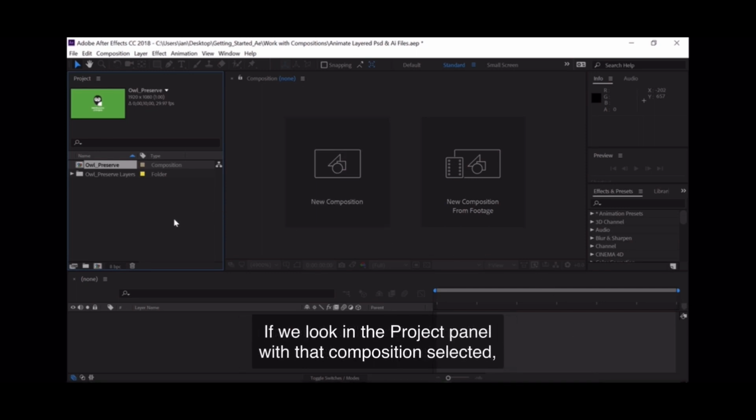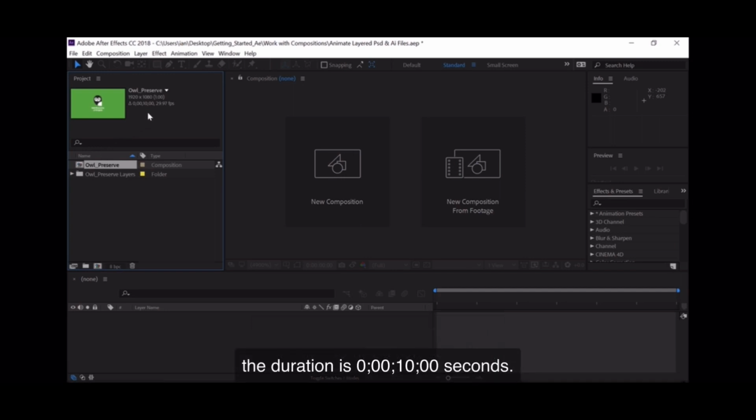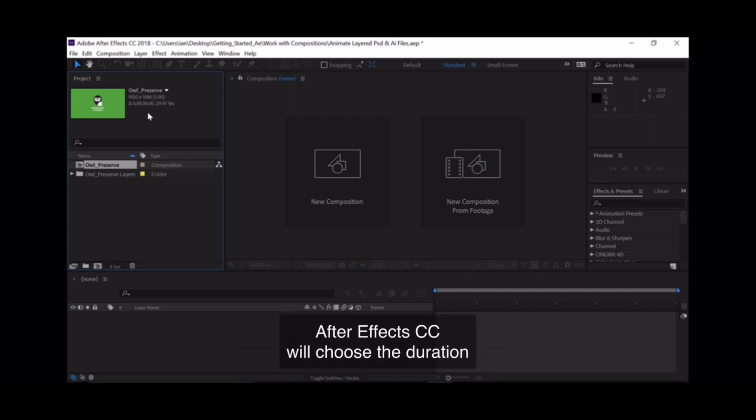If we look in the project panel with the composition selected, the duration is 0 to 10 seconds. After Effects will choose the duration based on the last composition you created, so your composition settings may not be the same as mine.